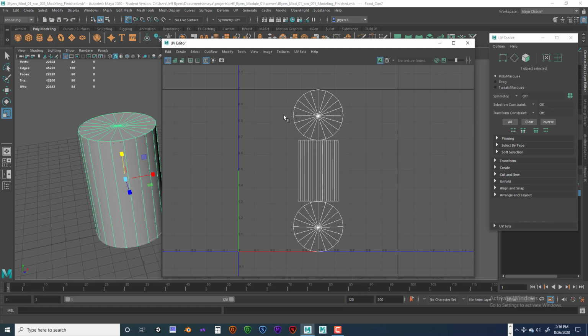And the way UVs work is that you lay them out within this space, and you can bring them into Photoshop or Substance Painter. That's what we're going to do. We're going to do both. We're going to bring them into Photoshop and Substance Painter and create a UV map that will then lay back around a 3D object. Okay, so that's the whole idea behind UV mapping: you have to lay out the UVs first before your texture looks right, and you have to lay them out in 2D first to get them laid out nicely. That's why they call it layout. And then you've got to pack them back in. And I'll talk more about that as we go through.